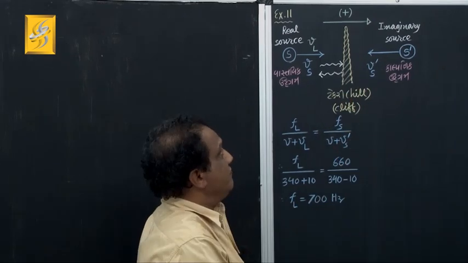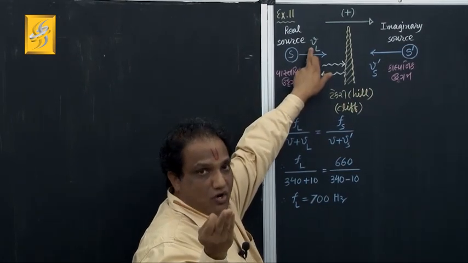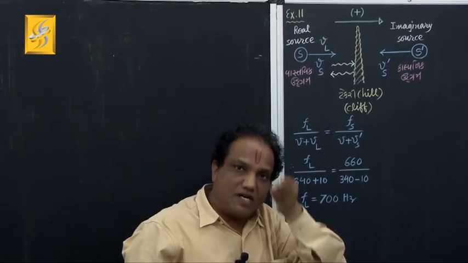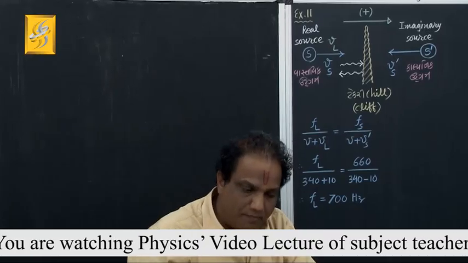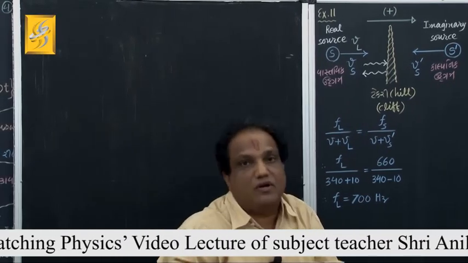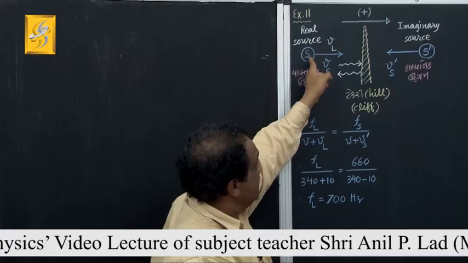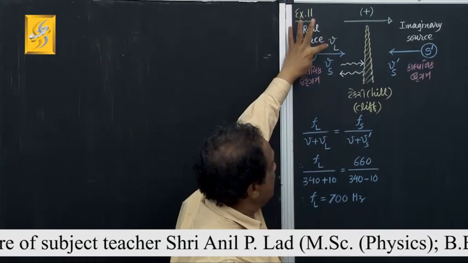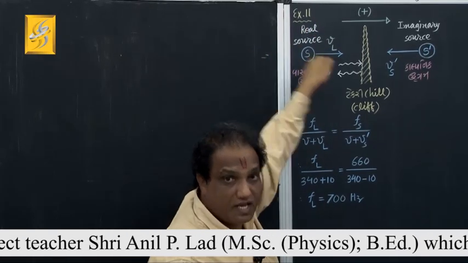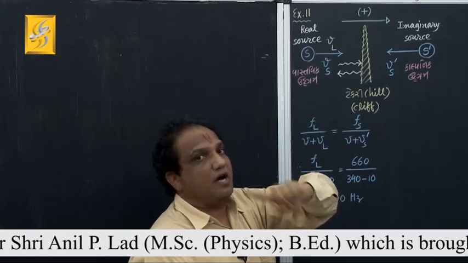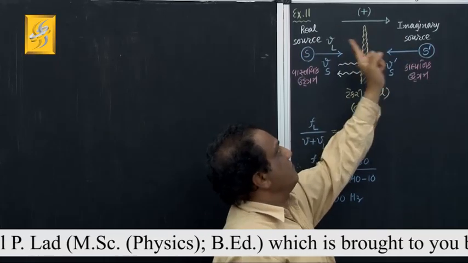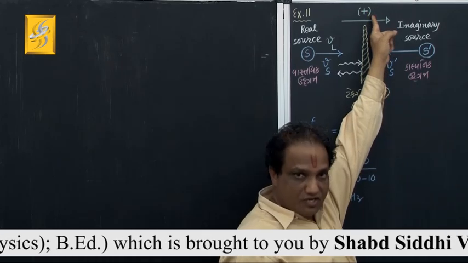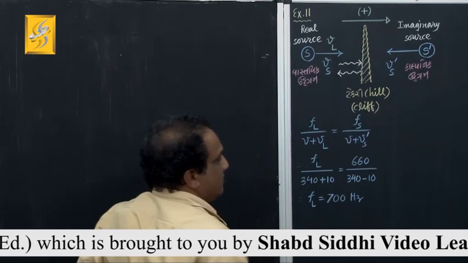Now you may be surprised why I am considering a listener here. Because there is an engine driver also inside the engine, and that engine driver is going to listen to that sound. The person who does the job of listening is called the listener. So this is the source, and the same is the listener also. So the velocity of the listener and the velocity of the real source are equal. Now you just speak out again. Velocity in a direction from listener to imaginary source should be taken positive. Fine. Now just dictate me the values.